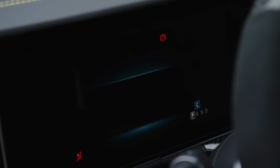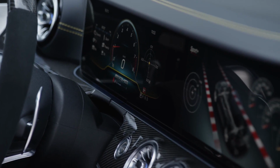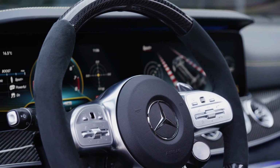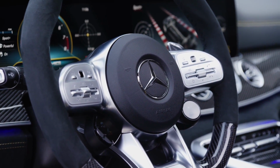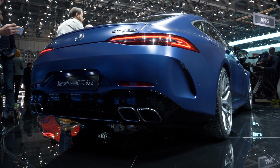I saw at the interior that you did a lot of new knobs and all the stuff. What did you do with the steering? Yeah, we made always everything. So if you bring such a car to the market, you have to take care about headroom on the second row, and you have to take care about how the driver is involved in handling the car. So we introduced display knobs, which is really outstanding and very innovative. I think nobody else does that. So for me, it's definitely the most beautiful estate of Mercedes-Benz.